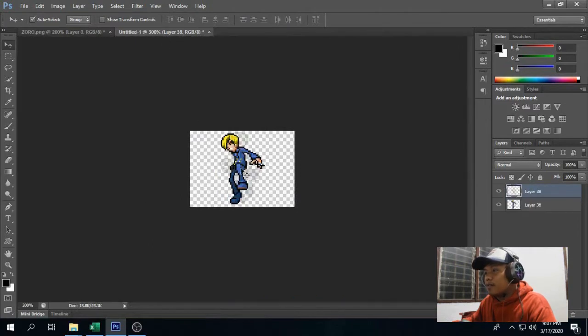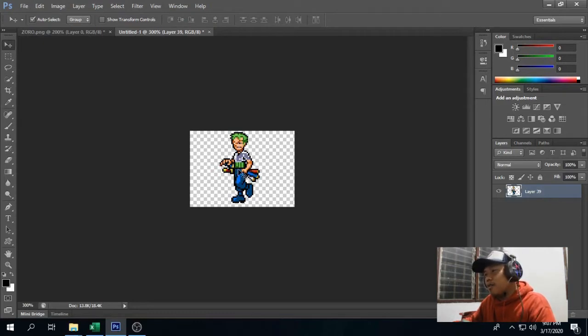Once you drag it, delete the previous picture, and be sure that it is centered, with no part of the whole character cut off. And then this is a complicated part. You save it into a PNG.